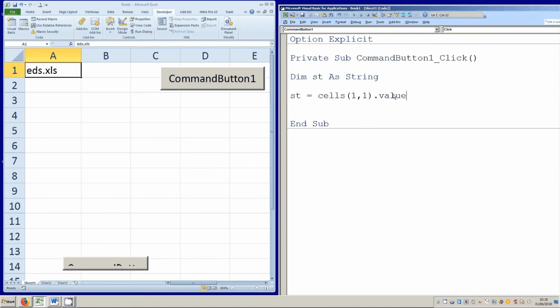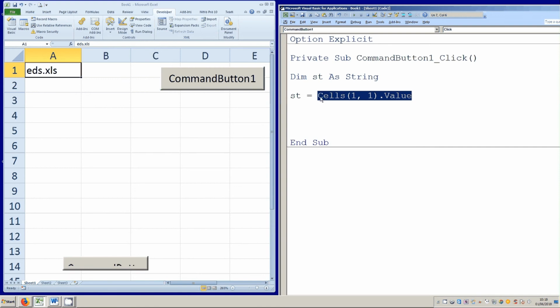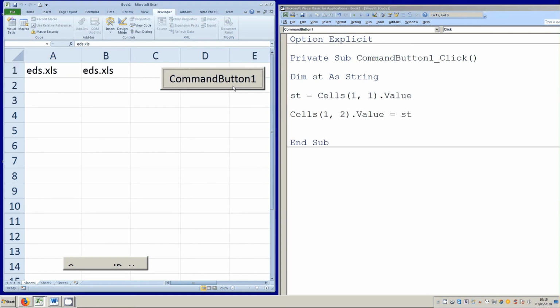So I could say therefore that cells 1, 2, I just test this out for the moment, just make sure that it's row 1 column 2. That sounds a bit silly, just doing the same thing, putting it back to where it was, but we could just give that a try, and that just puts it from the right to the left, which is a bit silly. But what we need to do is to find the position of a full stop.